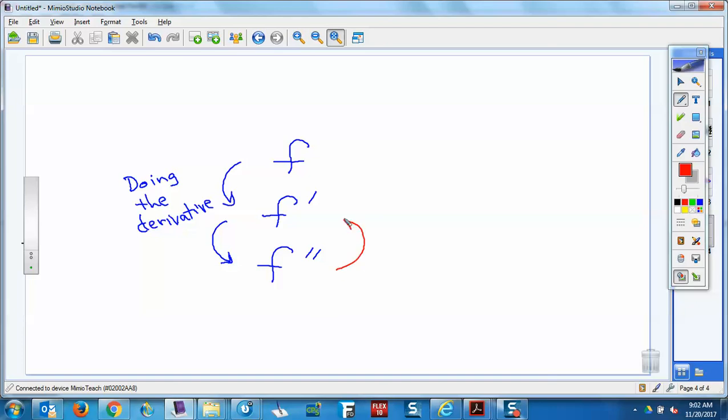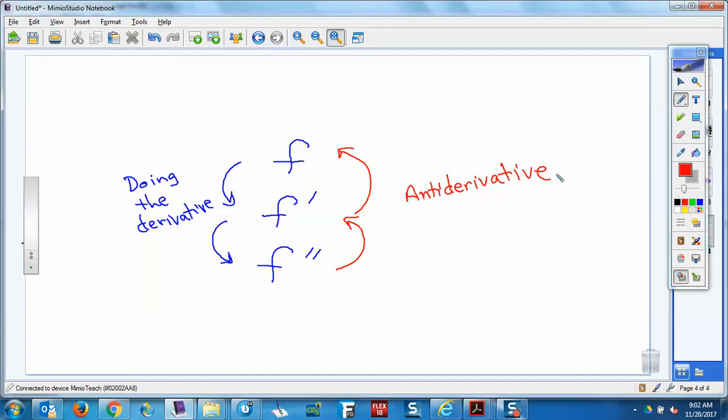So what are we going to call it if we go the other direction? Well, look on page 114. That's called doing the anti-derivative. Okay, now we just bring this up now to introduce this notion. It's very simple. It's just in reverse.